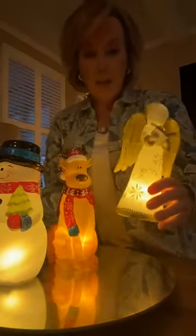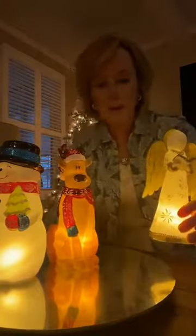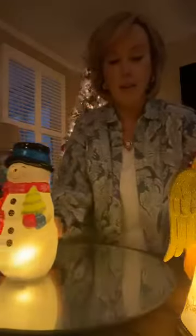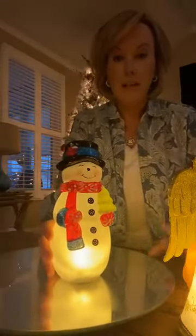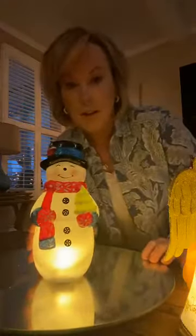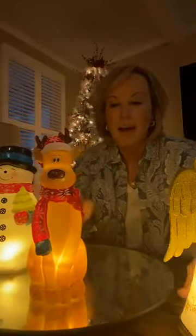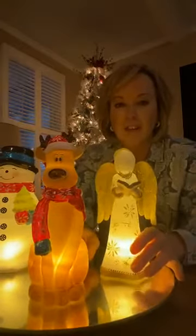So real quick, just a little housekeeping. The angel and Wimbly are gonna take AAA batteries. And the snowman, he's gonna take two AA batteries. Because his body is a little bigger, I think we all might have been experiencing that the last 7 or 8 months. Sorry, I had to. We have our snowman. And then, of course, we have Wimbly. And then we have that absolutely stunning angel who is truly beautiful.